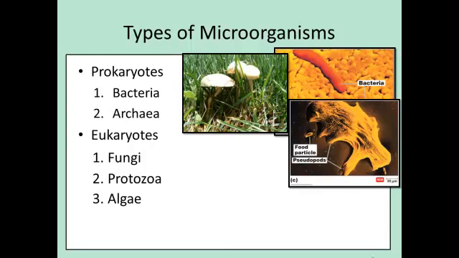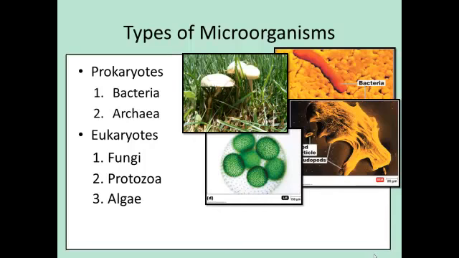Next are the algae. You're familiar with algae, also known as pond scum. They can come in single-celled, clear up to multicellular forms. You're probably most familiar with algae as kelp, seaweed. If you've had sushi, you've eaten seaweed. That is the multicellular form. Being eukaryotes, eu meaning true, karyote meaning nucleus, they do have a nucleus, and they all photosynthesize. They also have cell walls. Their cell walls have cellulose. You're probably familiar with that one because plants also have cellulose in their cell walls. Plants are related to algae.